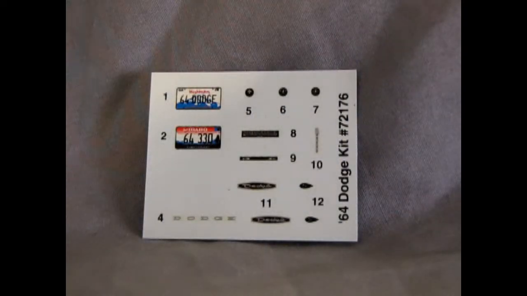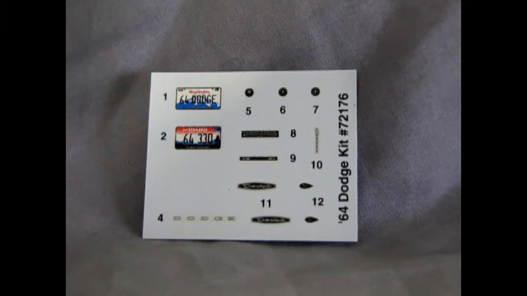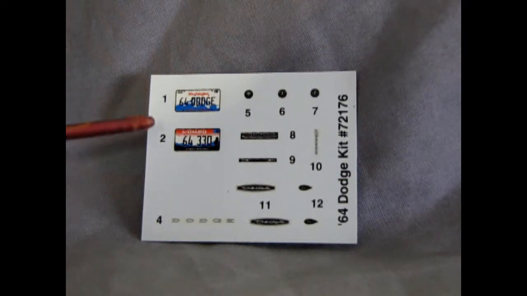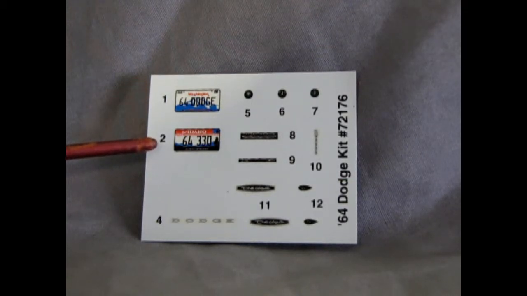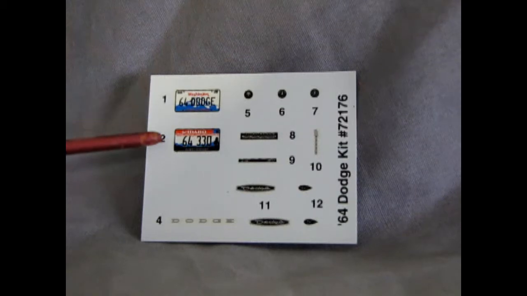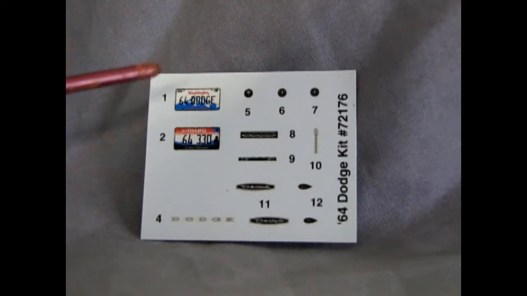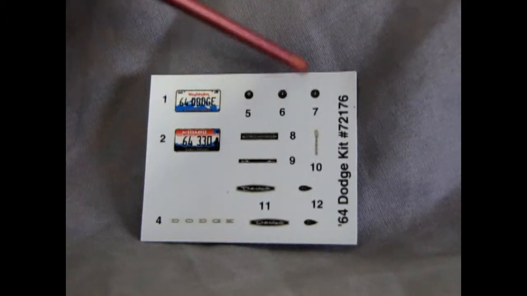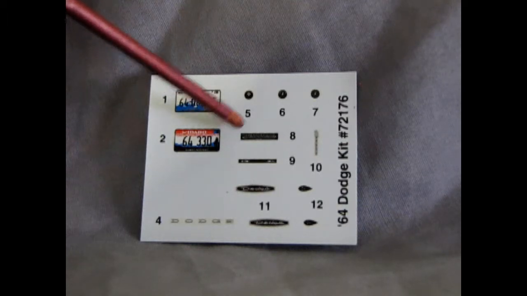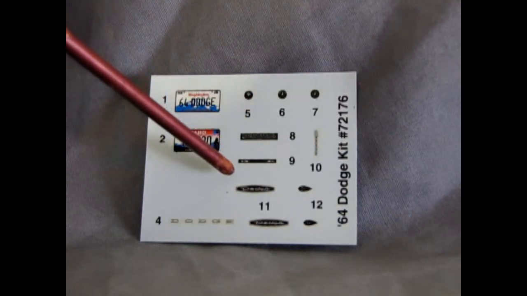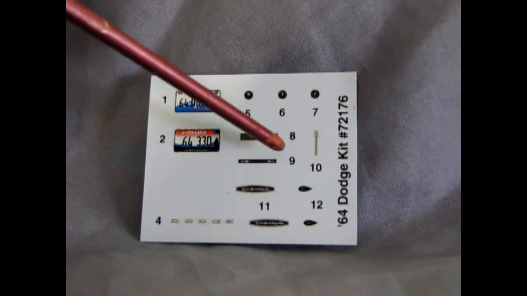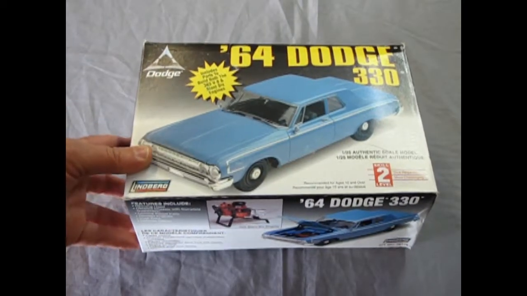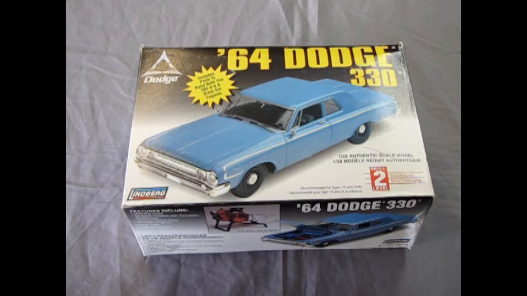And last but not least, I did make a little mistake when I said the tires were our final component because it's actually the decal sheet. So here we have a Washington 1964 Dodge and an Idaho 64 330. I'm not too sure these are what the original license plates look like back then. But I think these are more modern, more 90s, 2000-ish. These are the little gauges for your dashboard. And we've got some... Oh, that's the speedometer. And then we have the other little bits that go on the body and in the engine bay. And that completes our review of the Lindbergh 1964 Dodge 330.